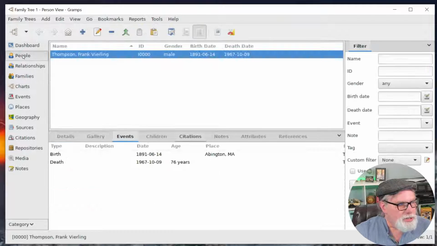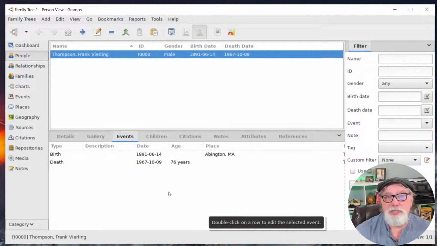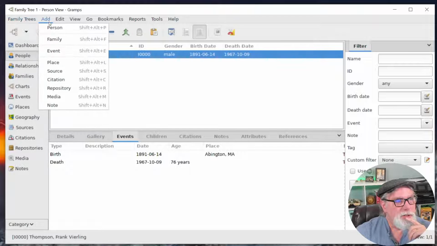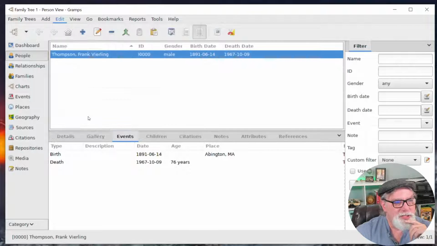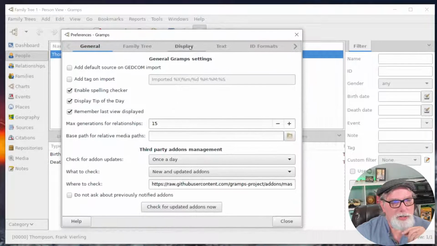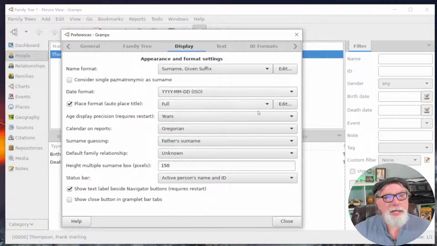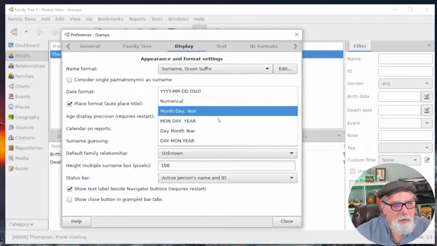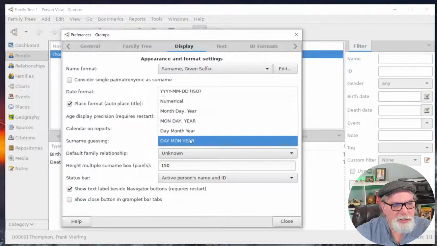All right, so one of the things I like, there's a particular date format that I prefer. And if I go up to, where is it? Preferences, and choose display, I can actually choose a default display format. So I can drop down here, and I want, let's see, day, month, year.